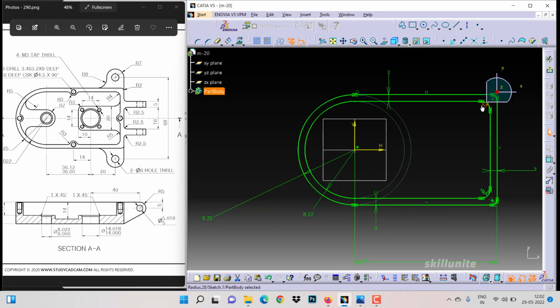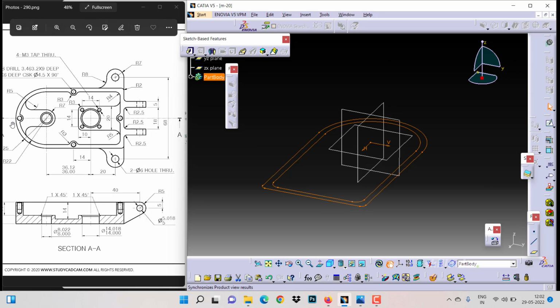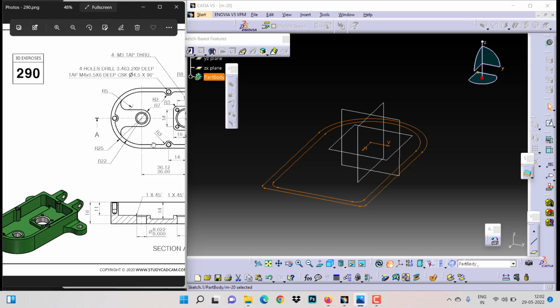Once we have created this part, the sketch we need to make, as you can notice at these portions there is some extra arc type that is going to come, and that is going to be created with full depth also.